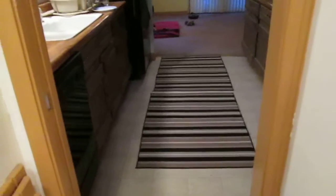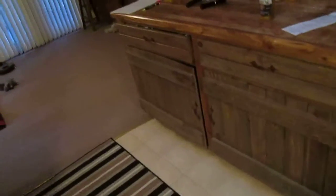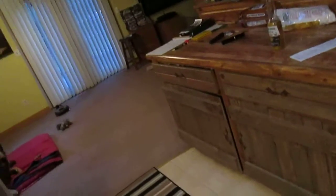But sometime here I want to remove this linoleum here, and I'm going to tile the floor in here, because this had some damage to the floor when I got the place. And they came in, they had a crew of guys, real low-life guys, I'll tell you that, because they didn't do the job right. What they did, they tore everything out of here, they put the carpet over here, and they put the linoleum in here. But as you can see, they didn't do any sub preparation, because all my door frames and stuff like that, you see that gap right there, right down here? Well, the floor used to be higher, and this looks like crap down here.